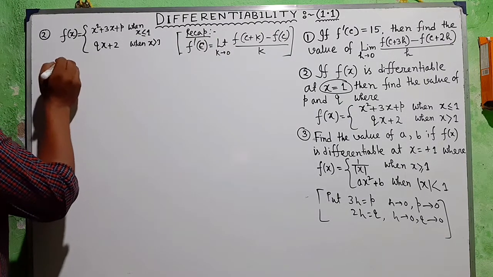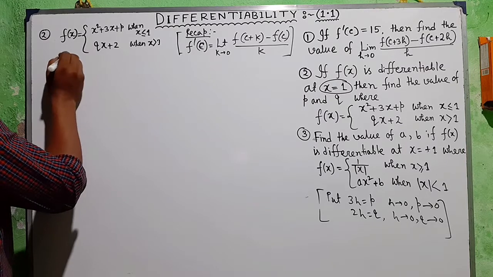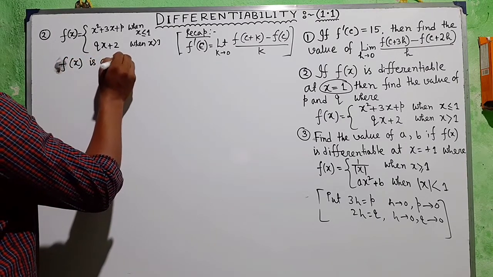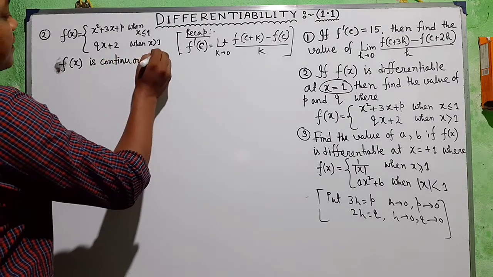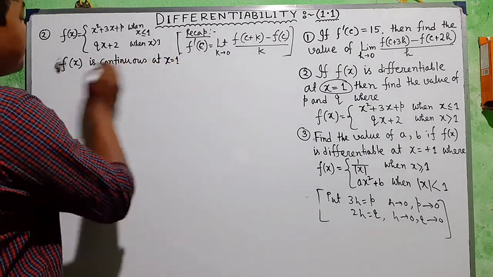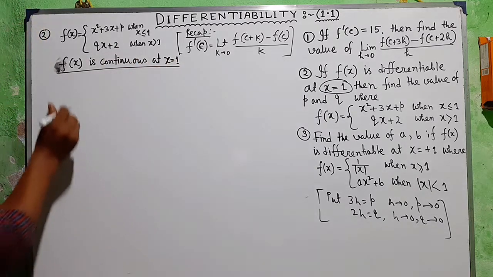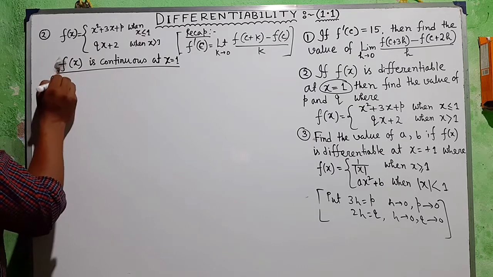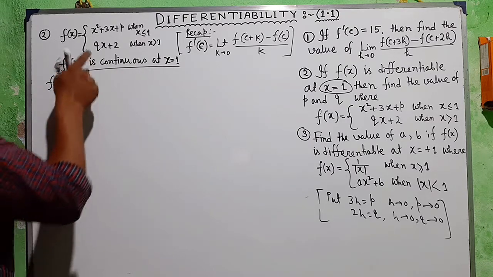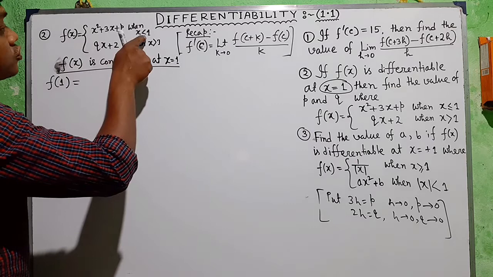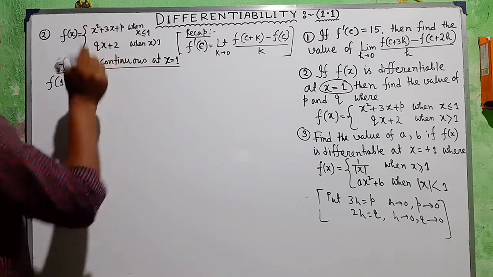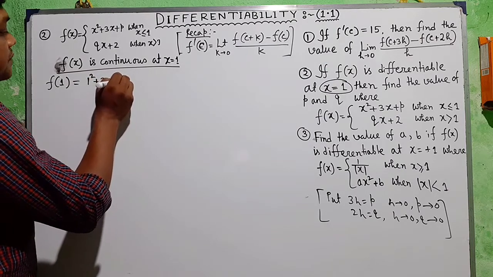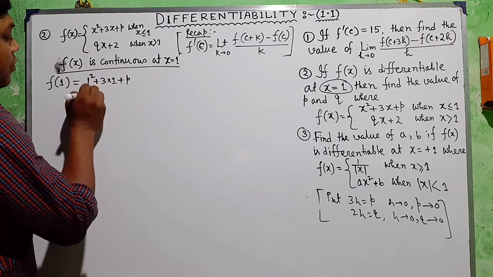At x equals a, f(x) is continuous at x equals a. This is given information because the function is differentiable. So f(x) is given to you. So at the point 1, the value f(1) কত? কারণ ফাংশনটা দেওয়া আছে x equals to 1 এ x square plus 3x plus p, তাহলে 1 square plus 3 into 1 plus p, that is p plus 4.